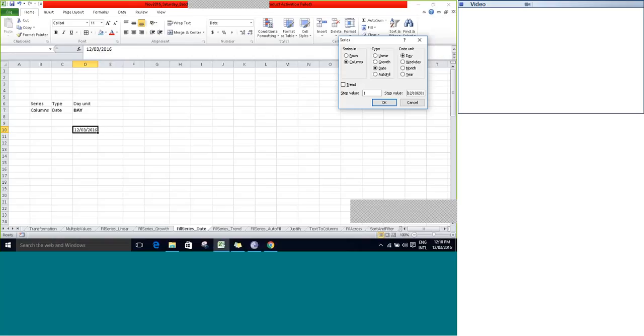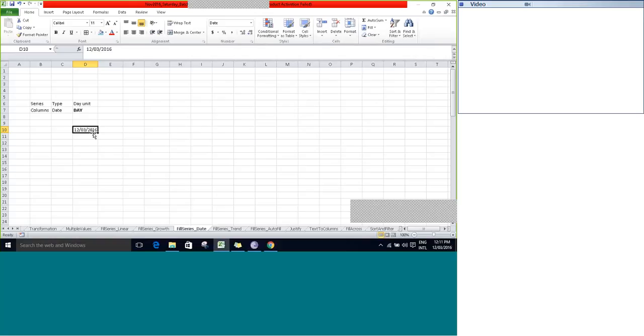And then date. So what happens if I provide a stop value that is something different, like 02? Click OK. You can see that it generated nothing because the value provided by us is less than the current value. So we have to provide a greater value than your start value. Click OK.